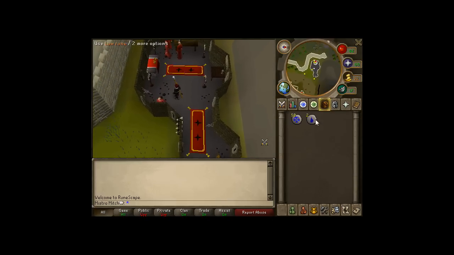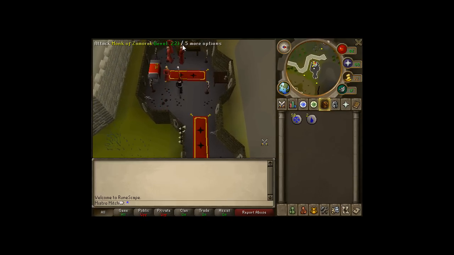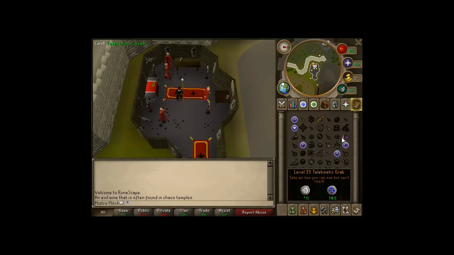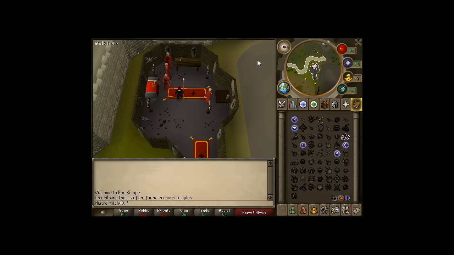And as you can see on the table over there is the Wine of Zamorak. And that's what you're going to want to be getting. And you can't pick it up. That's why you need to telekinetic grab. So then you just use your magic spell, level 33 magic needed, and you just grab it. It's that simple. And it's pretty boring.